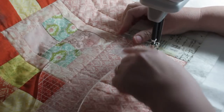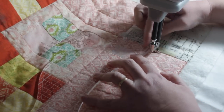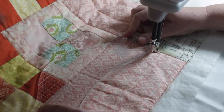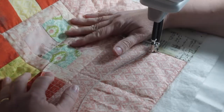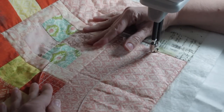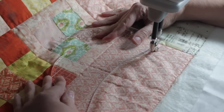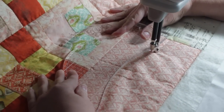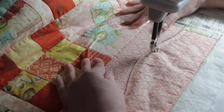Okay, so I've lined up my ruler on, I've lined up the first seam with the needle stop line there, and then I've got my seam line across the top. So what I'm going to do is just take it section by section of the ruler. So I'm going to start with a few smaller stitches just to secure, and then I'm going to pull the fabric, and I usually go a little bit slower so that I can keep everything in control.